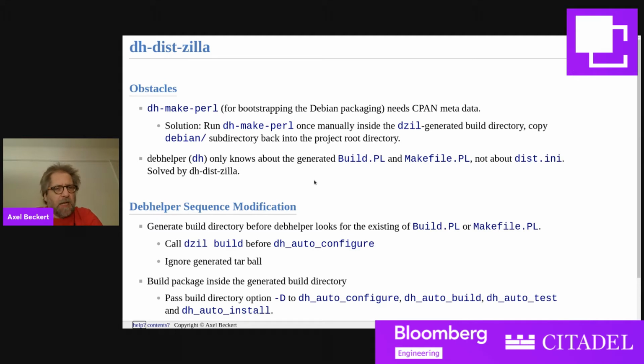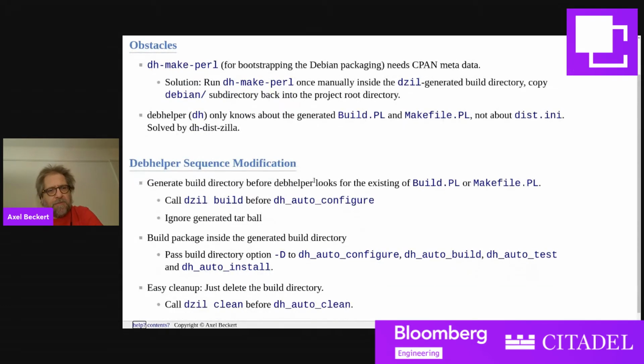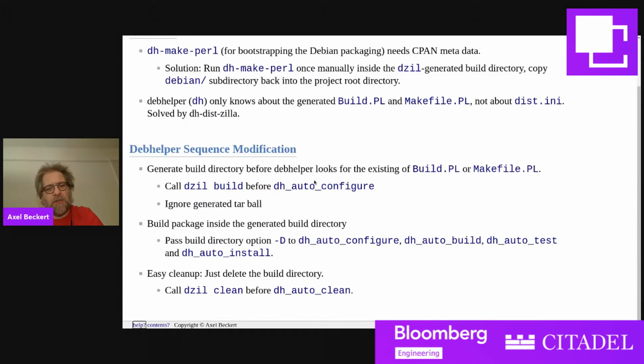We made debhelper understand dist.ini. So basically, what we did, we modified the common sequence which debhelper runs by default. There's one tool called dh_auto_configure, which looks for the build system's configure scripts and runs them. The same is for dh_auto_install.